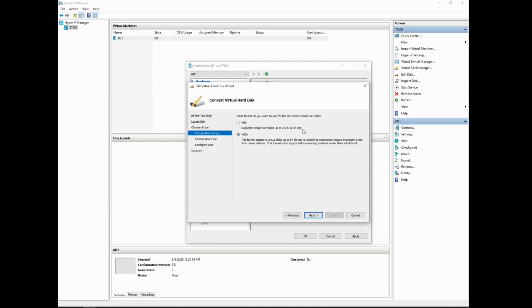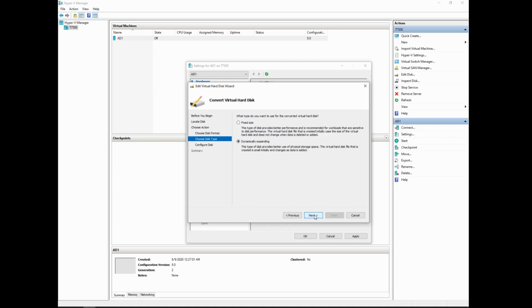VHDs only support up to 2 terabytes in size, just like in real life on physical hardware. 2 terabytes is the old style, not so much now. Windows 2003 server and 2008 server, I believe, was that way. When 2012 came along and 2016, that was thrown out the door. VHDX, so on and so forth, tells you about that.